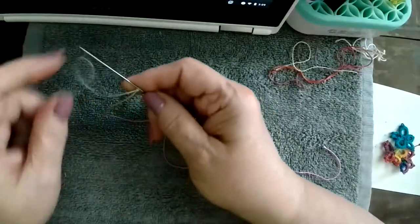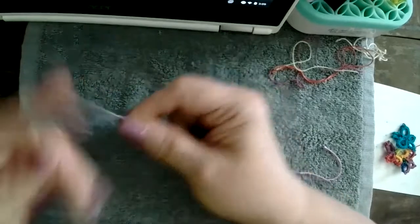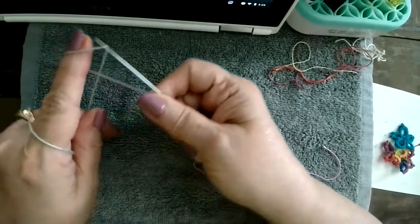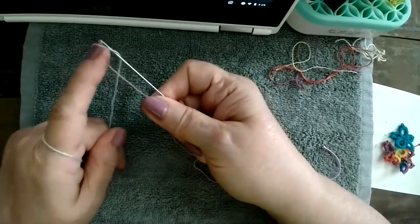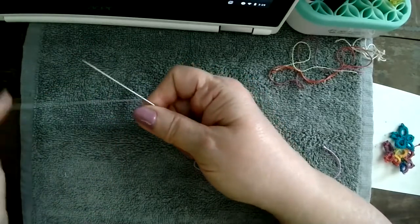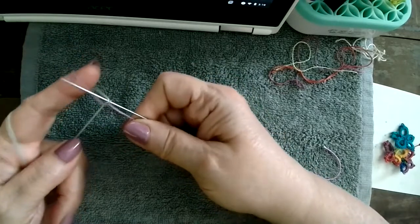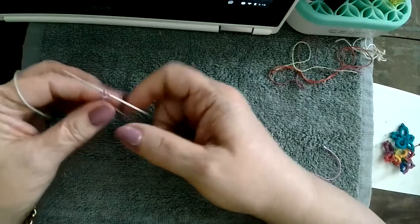And a picot. Well, let me start that over again. Wrap your finger, catch it from the front. You want your cross over the top. Wrap your finger, catch it from the bottom. And that makes that little loop.